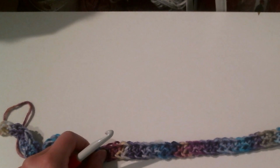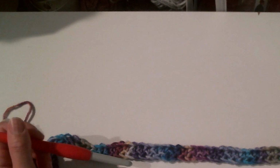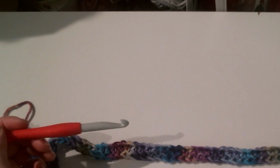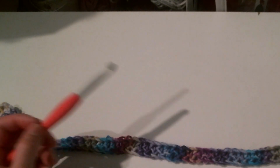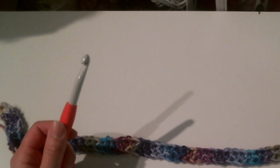So I have my 60 half double foundation crochet stitches completed. Now if you were working chains, then you would have made your chain as long as you would like it to be, and then you would have gone back into your chain to work half double crochets across, and that will put you in the same place as I am. So if you have not put half double crochets in your chains, then go ahead and do that all the way across, and then you'll be ready to start on the next step.